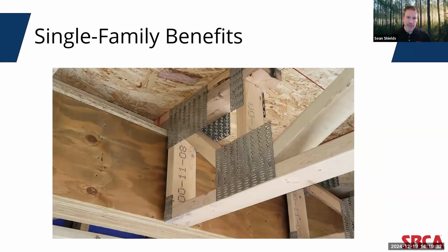On the single family side of things, as baby boomers and others age, one trend that is increasing in popularity, according to NHB studies, is minimizing elevation changes in a home. Top chord bearing trusses can help enable building designers to create zero entry homes, whether that's eliminating steps into the home from exterior openings, or with additional design elements like piggybacks, which we'll look at in a few moments. You can also incorporate drop top chord floor trusses to create zero entries into showers.